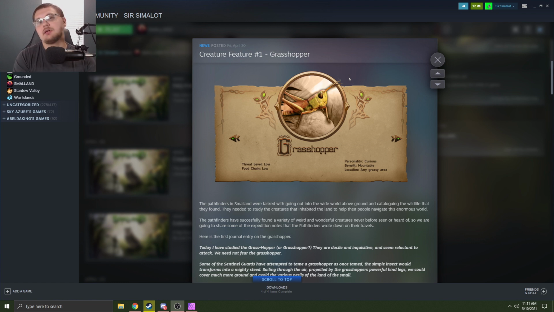But let's hop into the creature feature, and let's look at creature feature number one, the grasshopper. First off, we got this nice little graphic here for the grasshopper. It says threat level low, food chain low, personality curious, benefit mountable, location any grassy area. Now, before we go any further, I want to point out that these notes are in the voice of one of these small folk in the little foresty area that you're in, and how their notes are taken to explain each one of the characters.